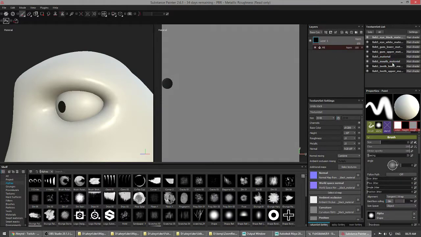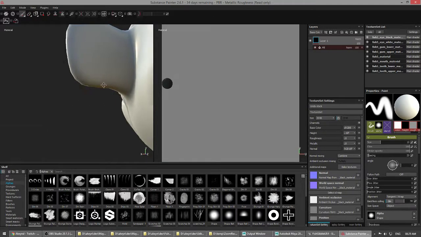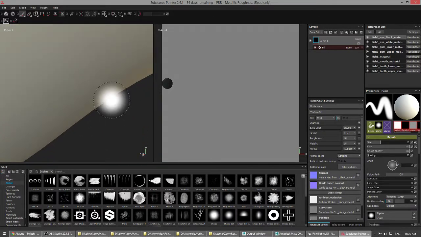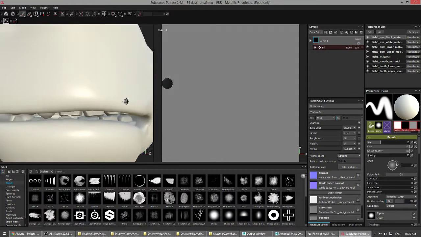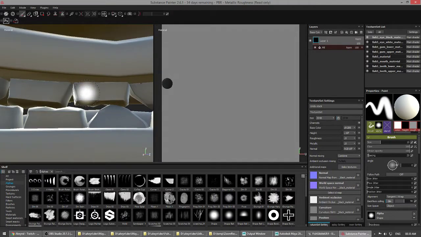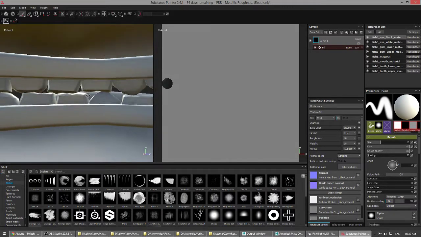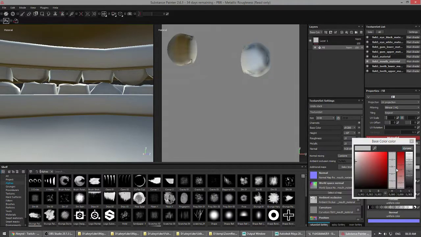Okay, now I like to do the mouth next. So I have to go inside here. Sometimes it's a little tricky to get inside the mesh, but I should be able to orbit right inside of it. Okay, let's do the mouth. That's just going to be the same settings, but a little bit more pink.